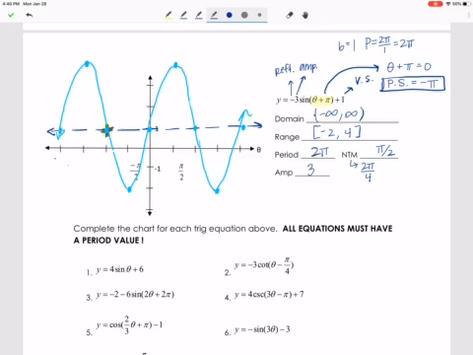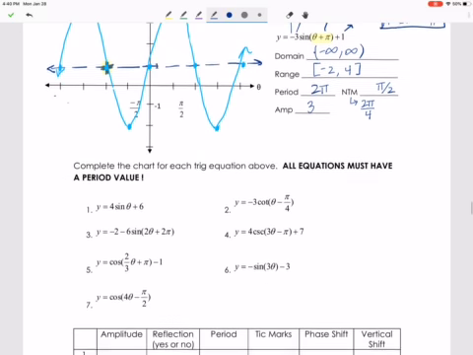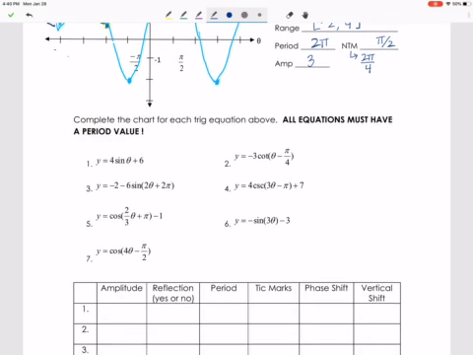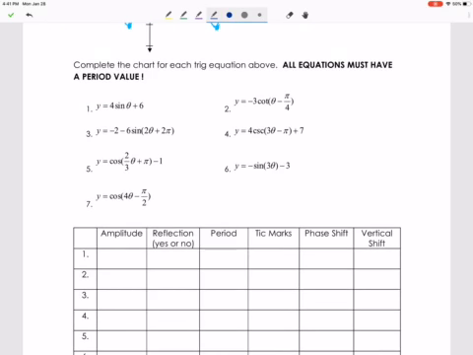All right, so I'll run through a few of these with you, and then I might leave a few to see if you could do them on your own and just show you what the final answers would be. We're not graphing these, but it just says complete the chart for all of the trig functions. You will have a section on your quiz tomorrow that looks very similar to this table. So if we look at number 1.